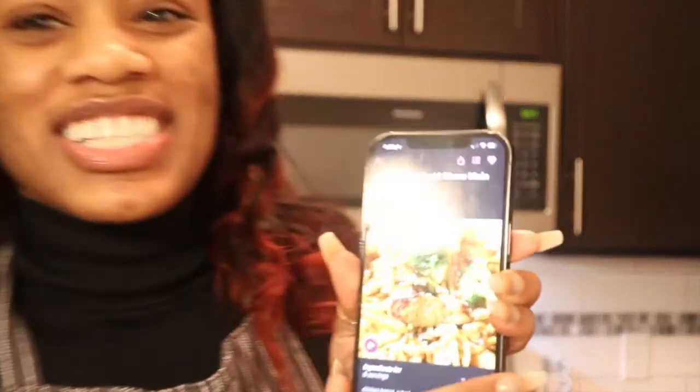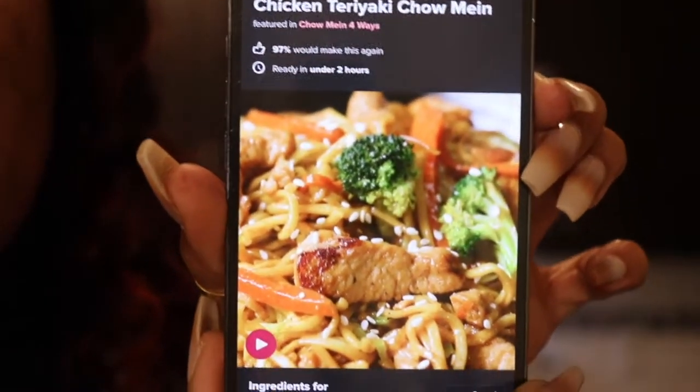Today, we are gonna be making, for the first time ever, this is my first time ever making this. So y'all don't be laughing at me. So anyways, we are gonna be making chicken teriyaki chow mein. What y'all think? Anyways, this is my first time making this, so we'll see how it goes. But I'm gonna show you guys a picture of it. Basically, that's what we'll be making.